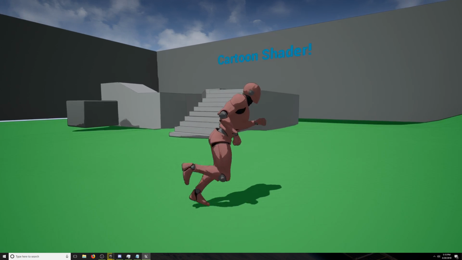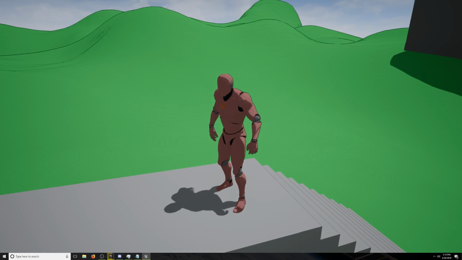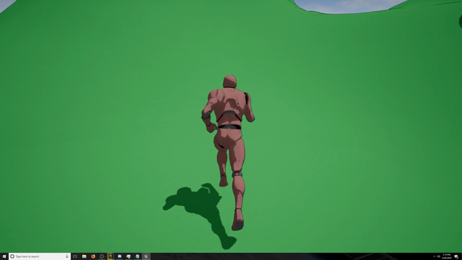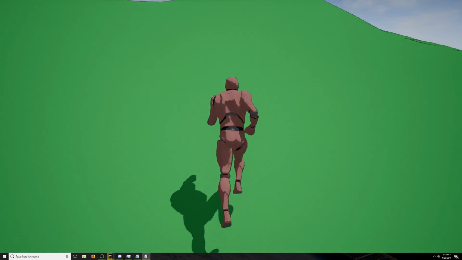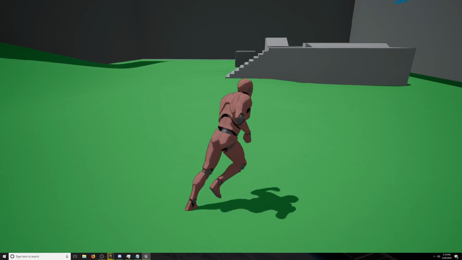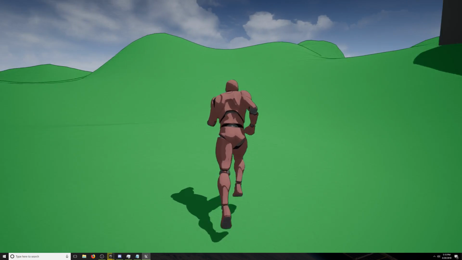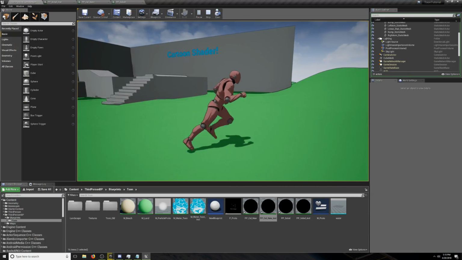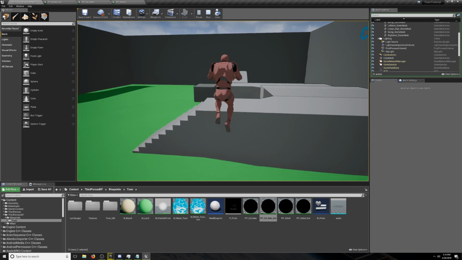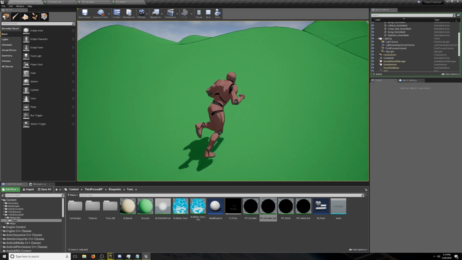This is a long overdue video about this cartoon shader. It's been about a month or two since I've been playing with these effects, but in the meantime I've been learning quite a lot. I've been asking and being asked a lot of questions about troubleshooting and corrections, and I've stumbled across a couple improvements I've made that I'd like to show you. So I figured I would put together one little video here to show you all that and to give you a jumping off point to continue this.